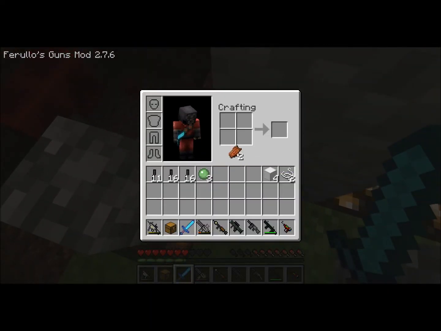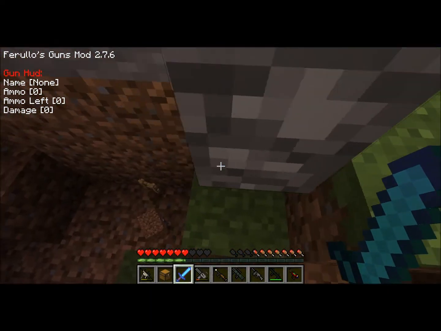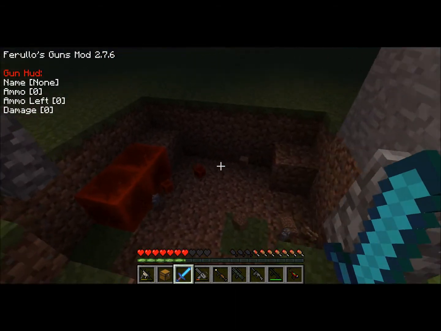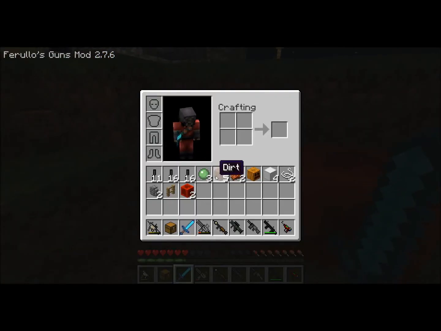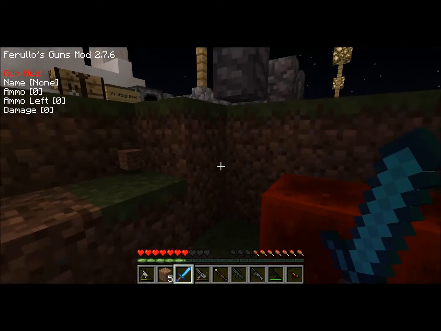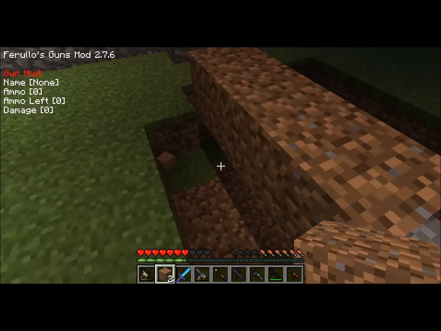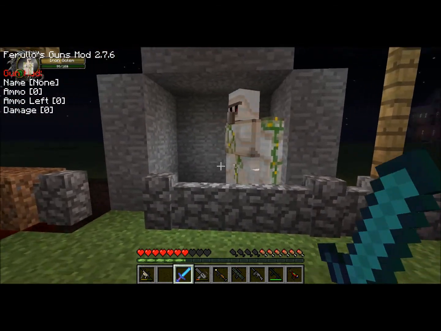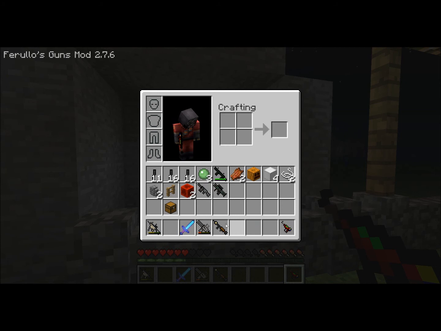Come here. There we are. Wait, I have an idea. Alright, so this is the last gun, the ray gun. But yeah, the flamethrower is pretty fun to play around with. So here's the last gun, the ray gun. This is the most powerful weapon in this entire mod.